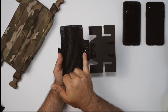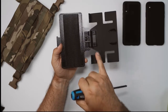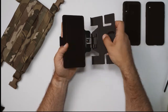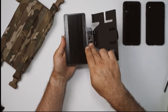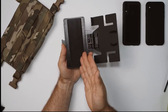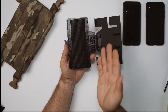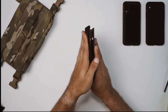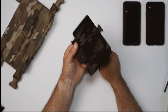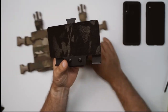Some hinges have kind of forced you into a particular detent — this one doesn't do that. The tension is adjusted through this screw right here, so just using a standard Phillips head screwdriver you can turn it to the right to tighten it to give yourself more retention or tension, and likewise turning it to the left will loosen it up. That's great depending on whatever phone you're going to be putting on there, so you can find exactly how much force you want this thing to open and close with.